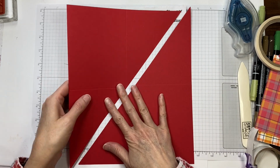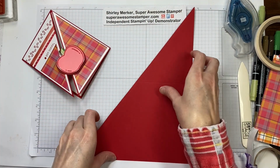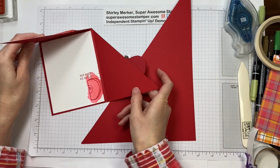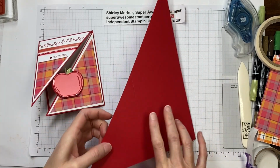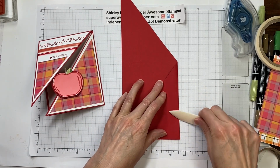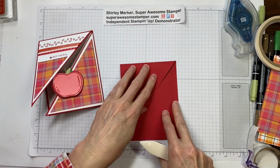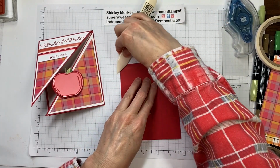All right, so we're only going to assemble 1 card on camera today. So here's our card, and I want it to open this way. So let's flip it around. Fold that back, press down, and then flip this down this way.